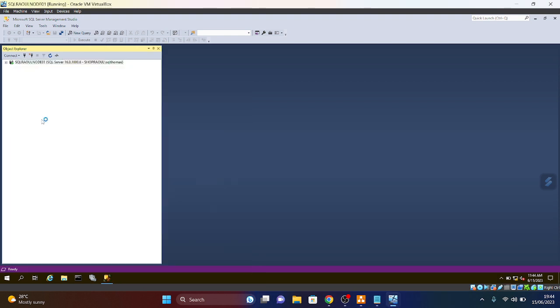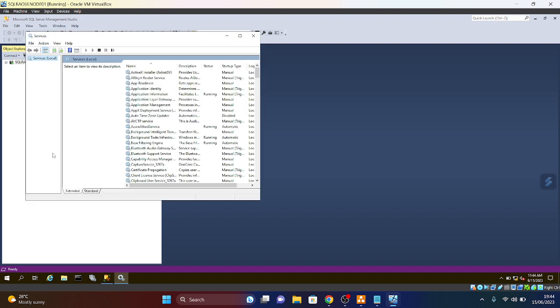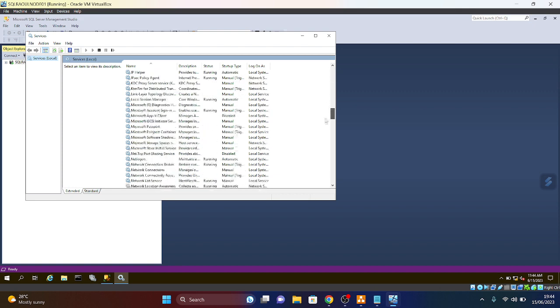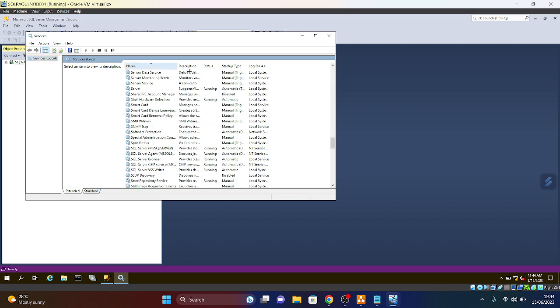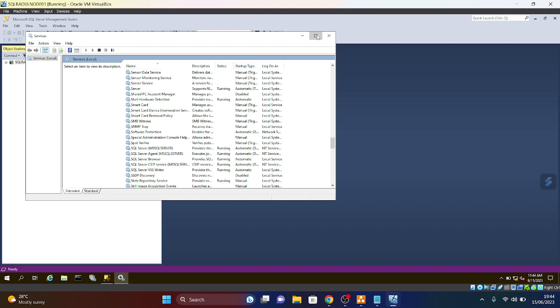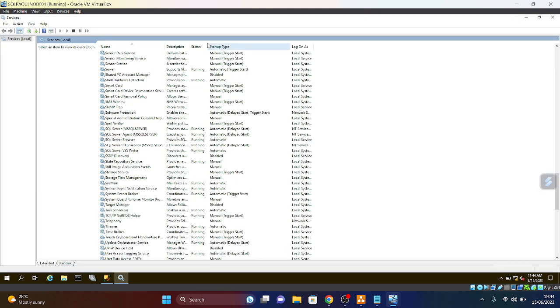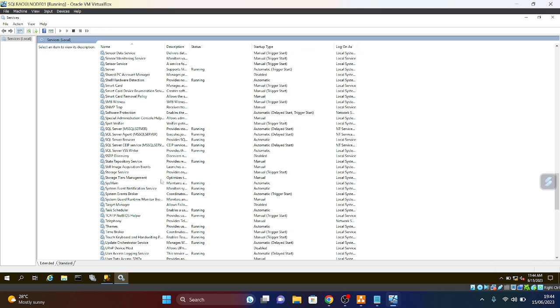Node 1, go to the services. In the services, you can come here and check your SQL Server instance. Let me expand this one and go to the instance name here.